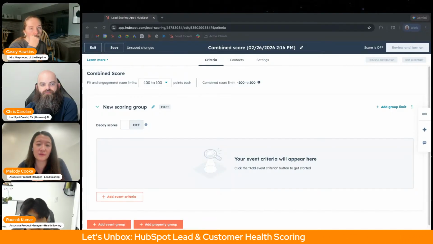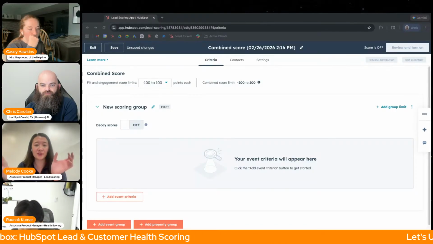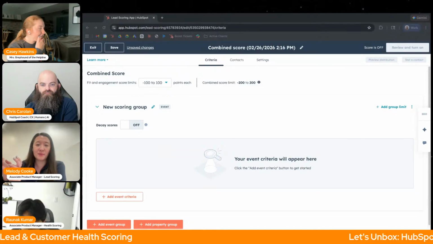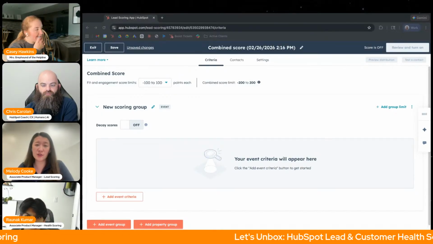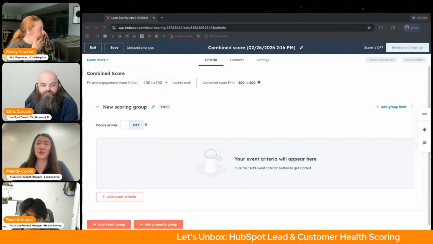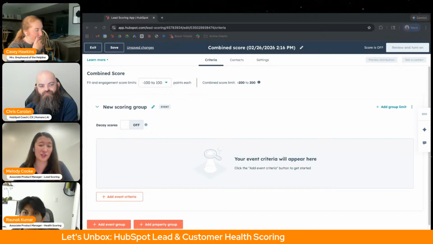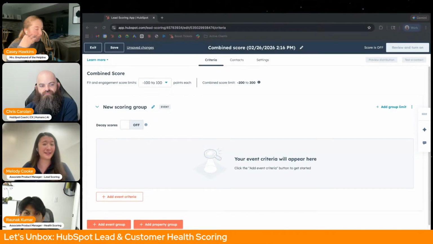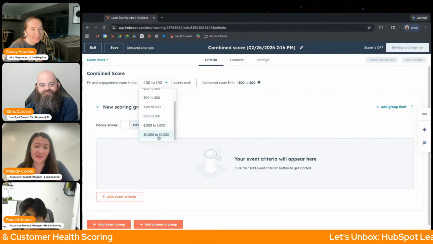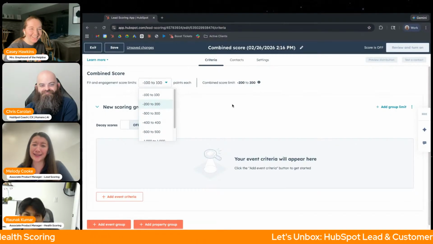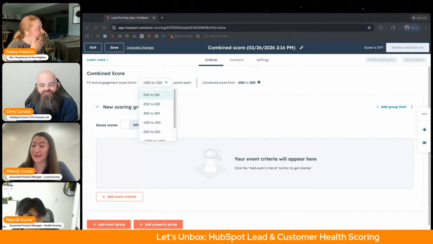So fit, think of out of 100 points, engagement out of 100 points. And then when you combine the two, the combined score can be as high out of 200 points. We've seen a lot of users, 100 I think is a great starting point. Some users have very large, complicated models where they need to change it to be out of 500, or out of 1,000. I think it goes all the way to 10,000. Exactly. So we provided that flexibility after we got a lot of requests.